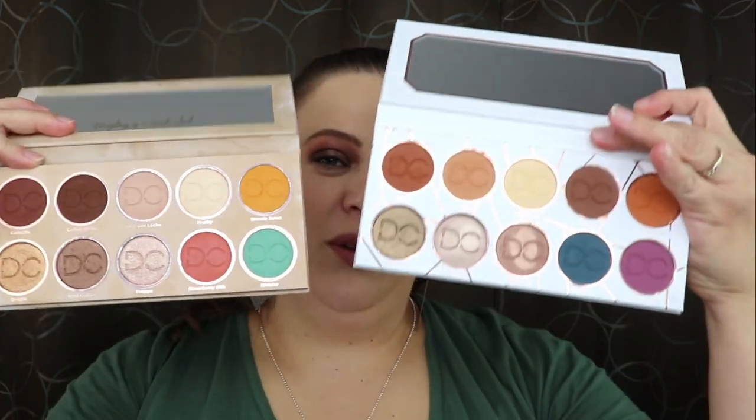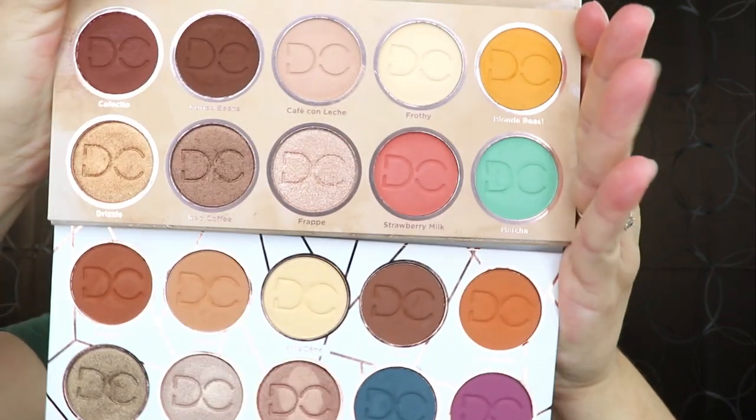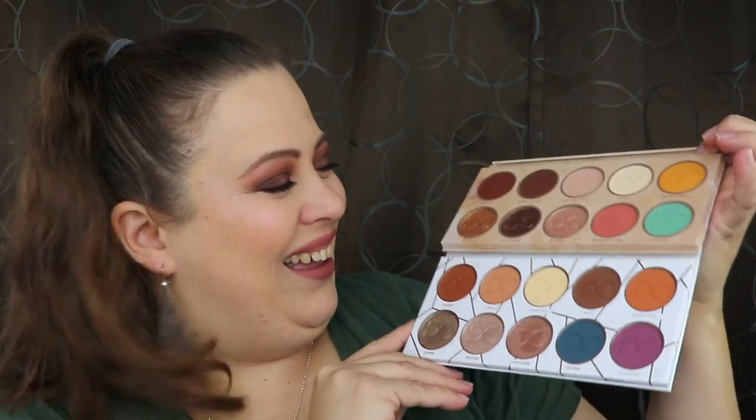Now, this is your Latte 2 palette, and this is the original Latte palette, so side by side. There are the two palettes. There is definitely differences. Now, even looking at them in the pan, right here in front of my eyes, there is absolutely nothing that looks the same. I do like the fact that they are all different. There is no duplicate shade, so I'm happy to have both.